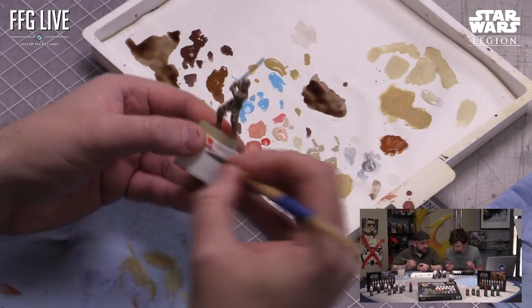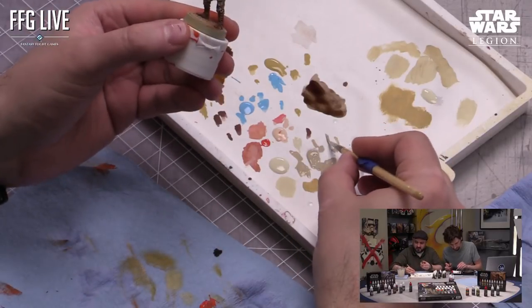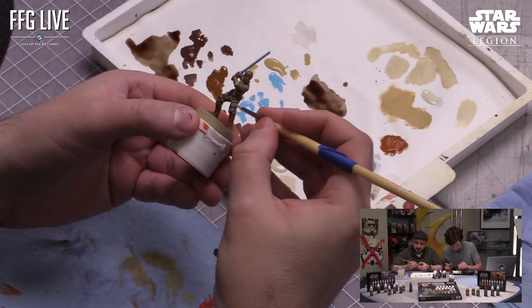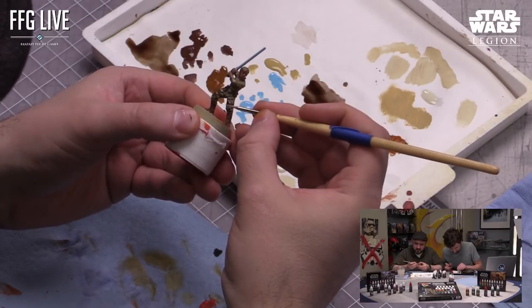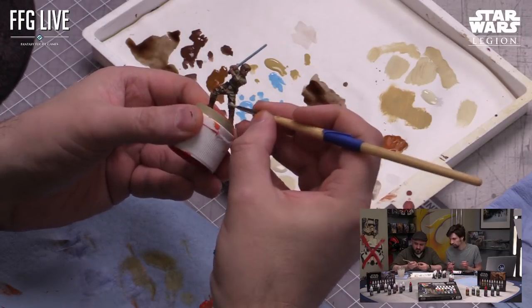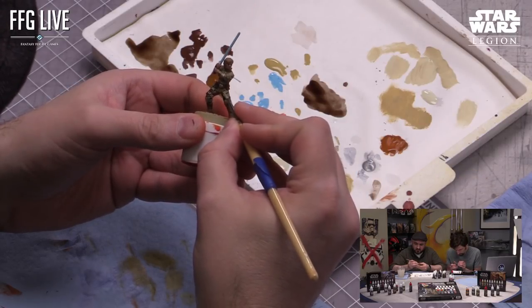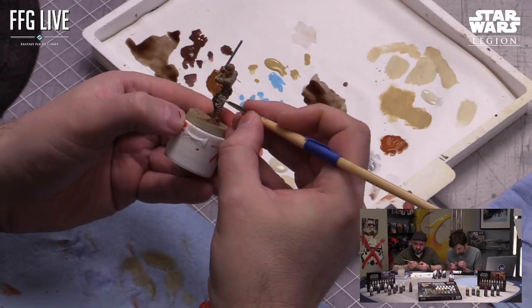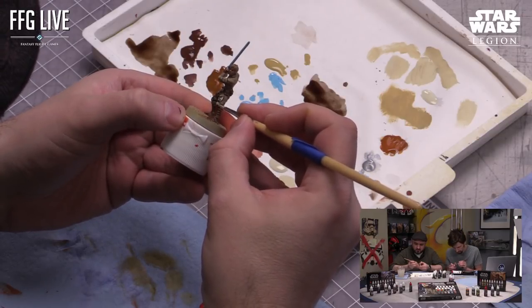I see. Yeah, so go ahead and load up your brush with this, add a little bit of water to it, and then take off some of the excess by twisting it again. And then rather than going in here and stabbing at this directly, I'm going to take the side of my brush and lightly skim over top of these areas to pick them out, using the side of my brush to hit those raised areas as much as possible.